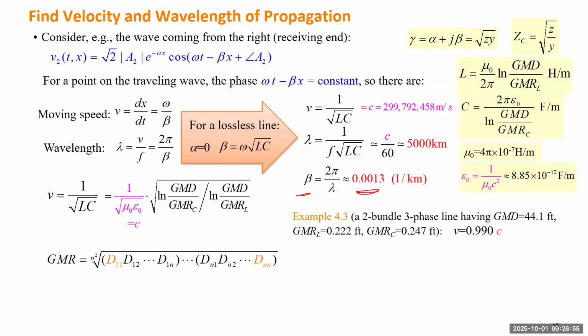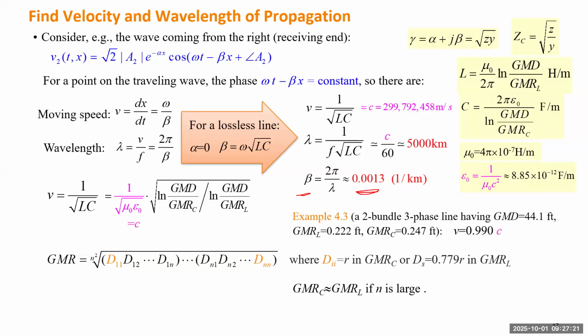Yeah, GMR, the definition is here. So depending on whether you want to calculate GMRL or C, you need to choose what to use for the Dii here, with both subscripts the same. So either use actual radius or 78% of the radius. So how much difference can that generate?